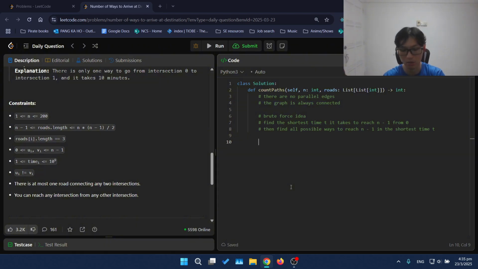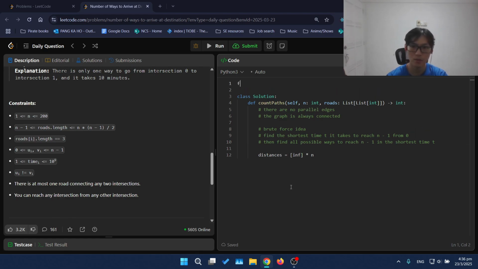So we'll run Dijkstra first. The distances is equal to infinity times n, from math import infinity, and distances of 0 is equal to 0.